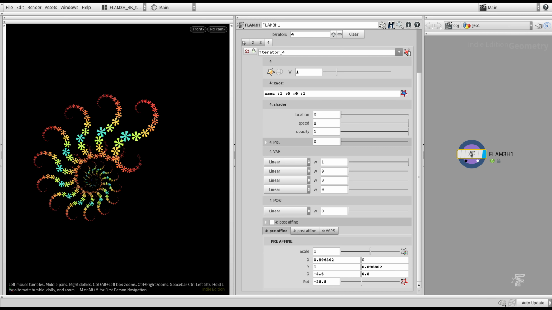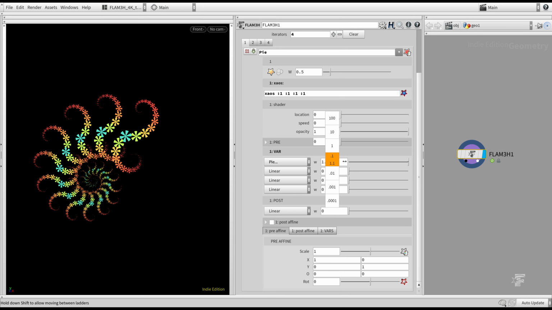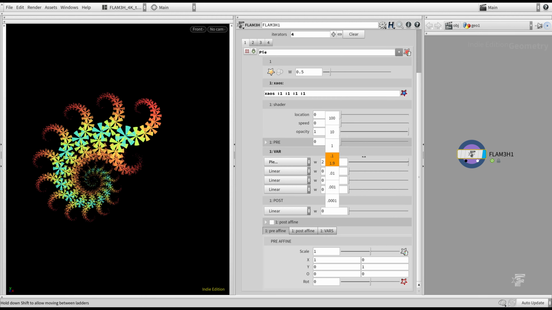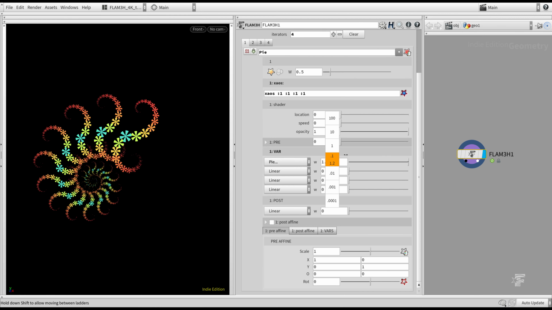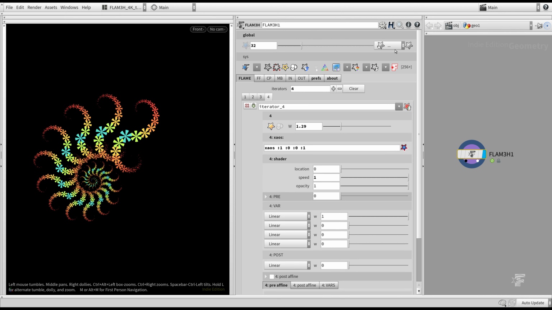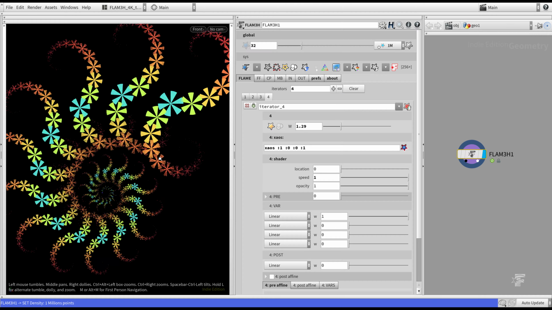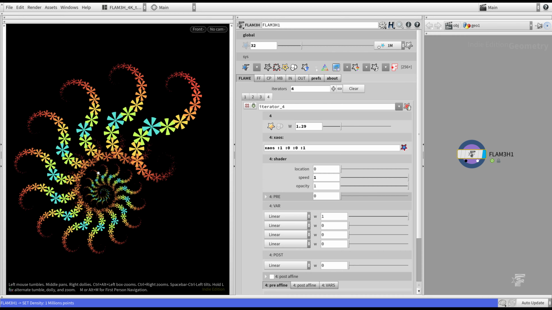And so here we can increase the scale of the pi, and everything is propagated through each other iterator. So let me try to increase this a little more. Perfect. Let's give it a little bit more points. Perfect.